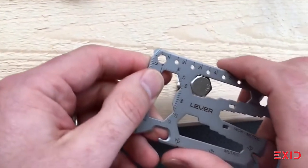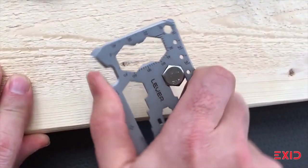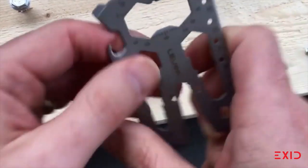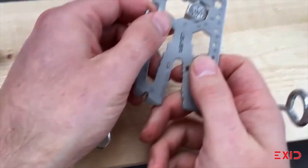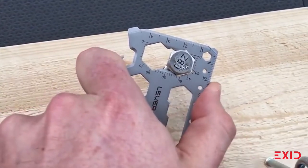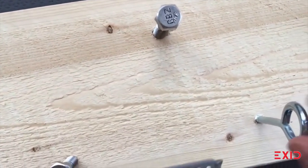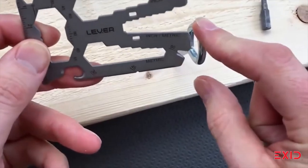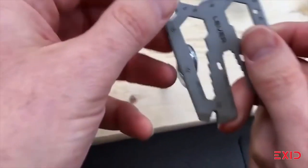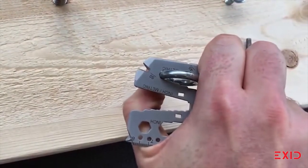This just shows a larger bolt here. Easy to turn. And then this is the largest inch size we have. It's actually in the bottle opener, but that's just another wrench for you. Here we have an eye bolt, and there's not a specific tool for that, but just wanted to point out that you can just sort of slide it in the wrenches and use that to get leverage on the eye bolt.